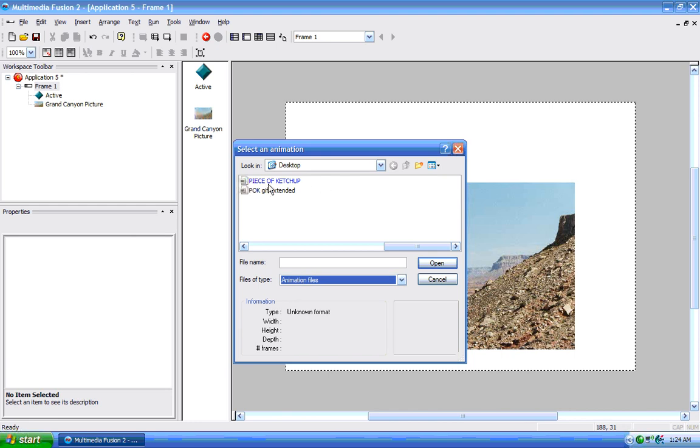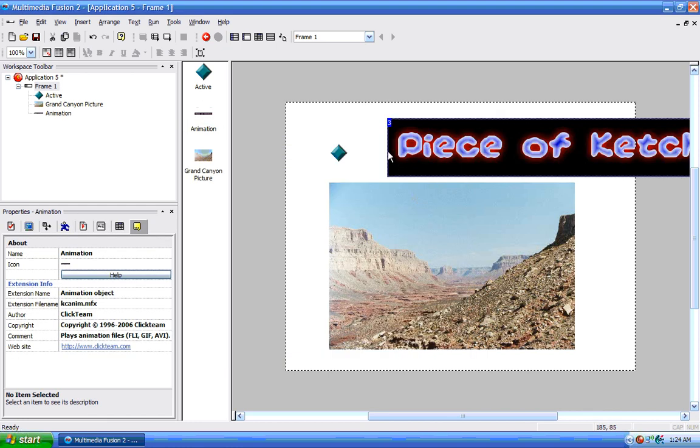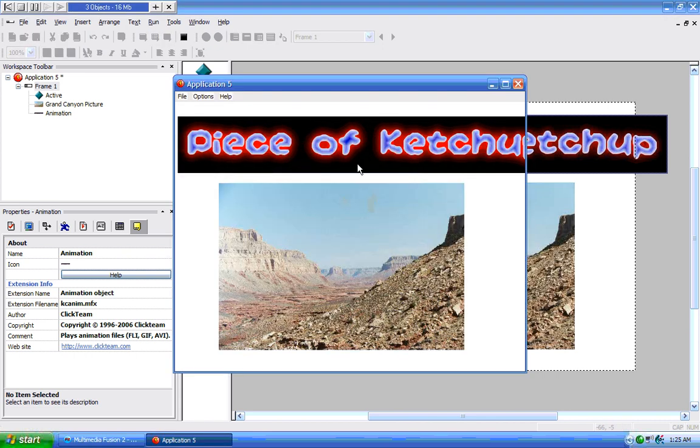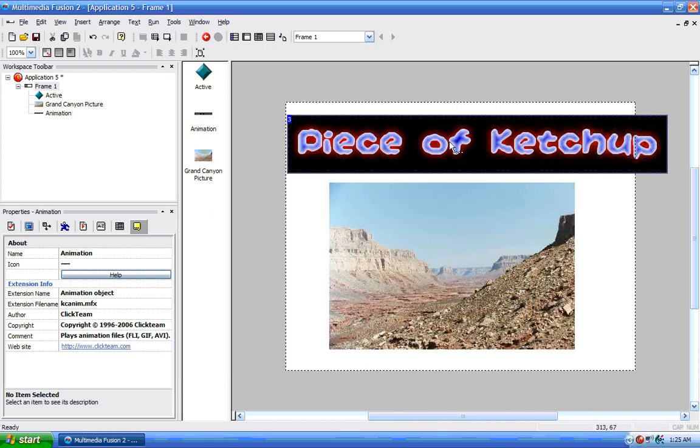So this is a GIF file I have here. As you can see, we select it and we see a preview down here. We can see the information here. And I'm going to press open. And this is an animated file. As you can see, it doesn't show it animated right here, but if we test our application, then we can see that it is animated, but it only animated through the sequence once.